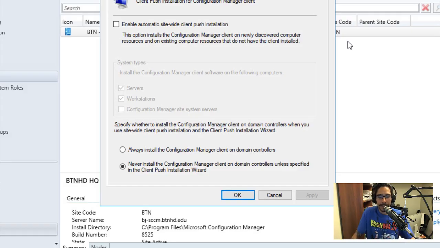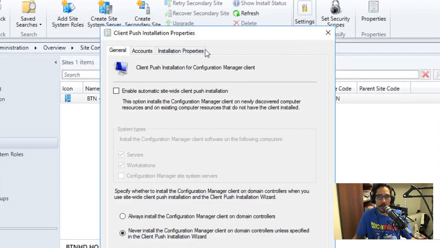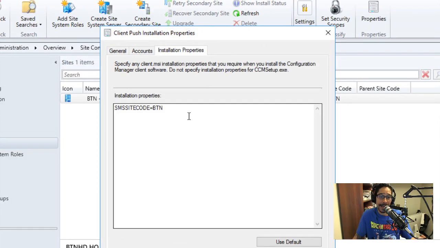Awesome. So once this loads up, what you want to do is go inside installation properties. As I said a couple seconds ago, the default installation property is your site code. Depending on your site code, this is it. Now, don't think this is where you change your site code, okay? Your site code has to match what is hardwired into your SCCM installation. So that doesn't mean that you can go here and change it.